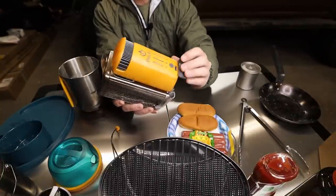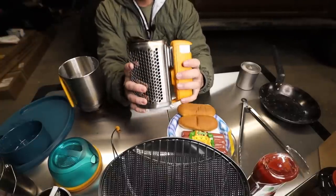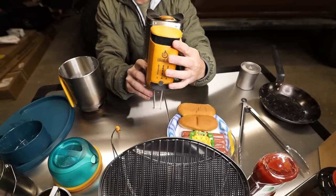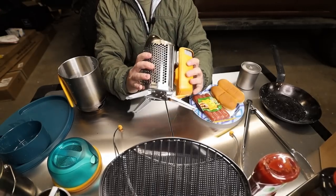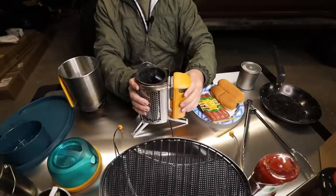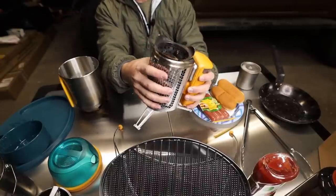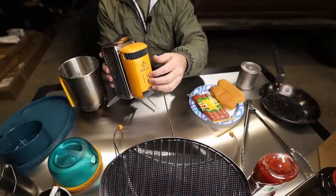This thing also has a little USB port so you can charge your phone or whatever — that's what makes this kind of the ultimate survival stove. Charge devices, burn whatever you can find. It has little legs that open up and lock it in place. It does separate the heat a little bit from whatever surface it's on, though I'd make sure you're not putting it on a flammable surface. There's a safety screen around it. There are battery level indicators, fan speed adjustment, all kinds of stuff.